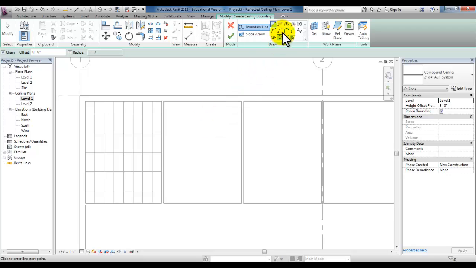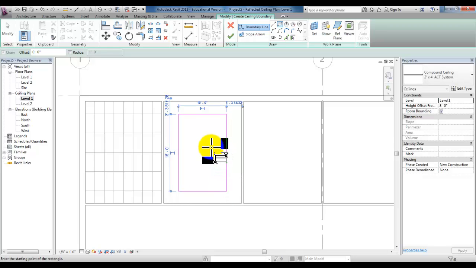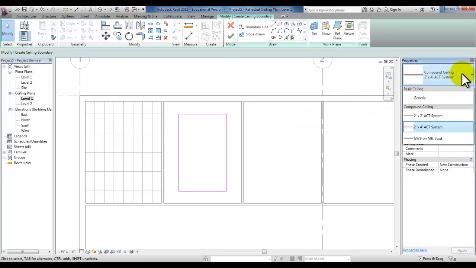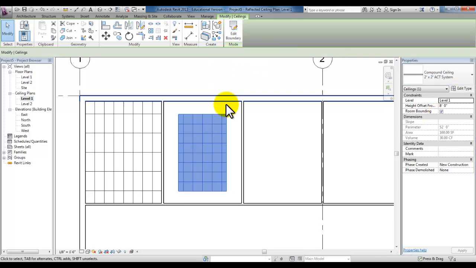So what I'll do here is I'll use the rectangle command to create a shape that's inside here, this space, and then I can change the ceiling grid. Let's change it to 2x2 and then pick the green check mark, and you'll see that you've created here a ceiling that's 2x2 inside the space.